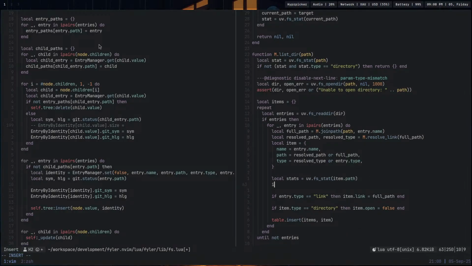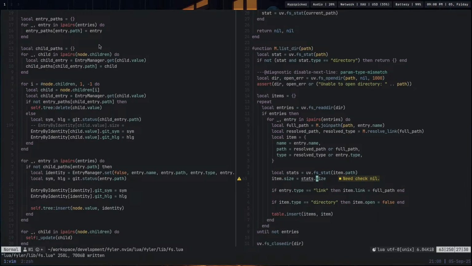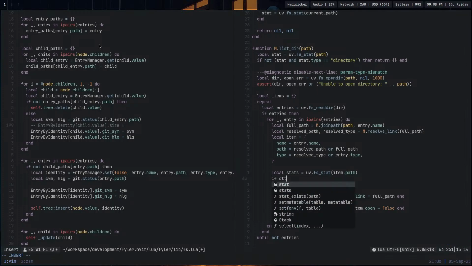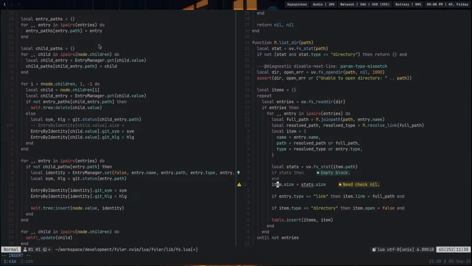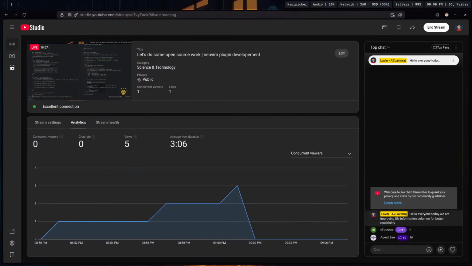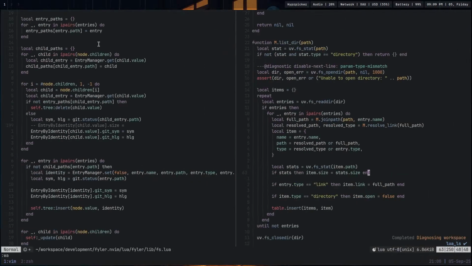So what's the next thing? item.size is equal to stats.size, like that. Check for null safety. All right then. If stats, like that, beautiful. So we have sizes. All right.